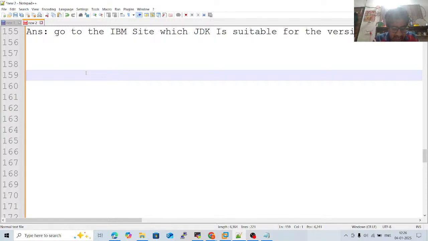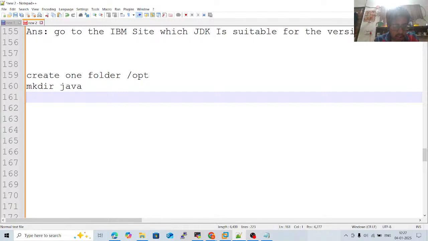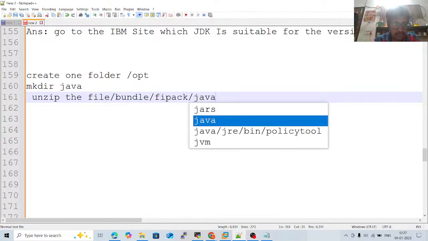Like this, create one folder under /opt, mkdir java. Unzip the file, bundle, or fix pack of Java.